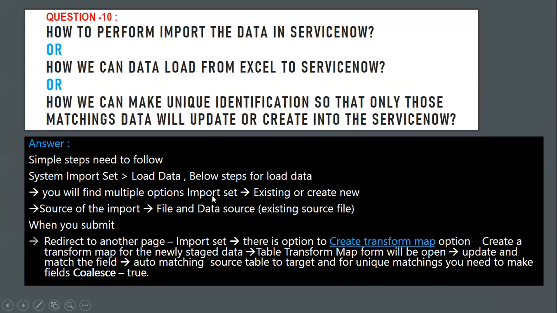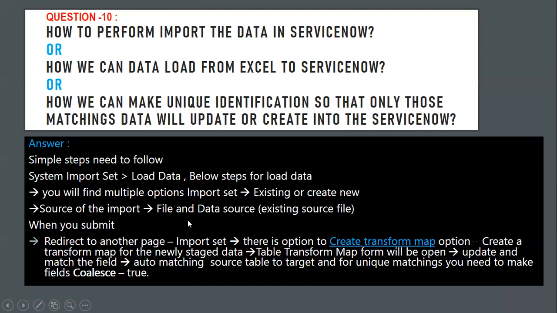You will find multiple options for the import set, existing or new. You can utilize an existing one or create a new one. If you create a new one, it will create a new table, like a temp table. It's not a temp table, it's a permanent table, but it looks like a temp table. For the source of the import, you can choose file or data source.